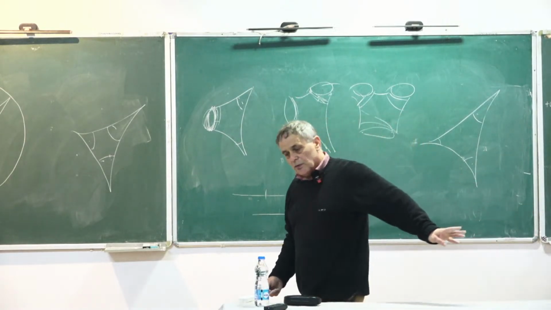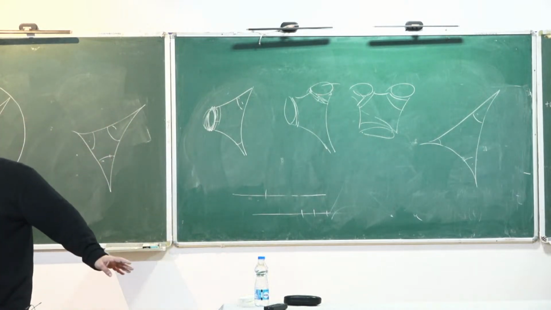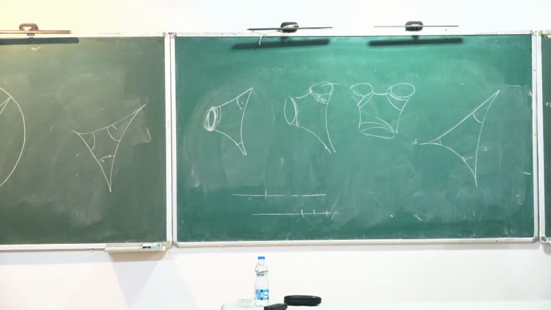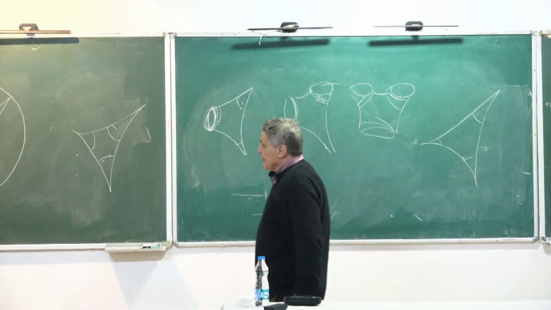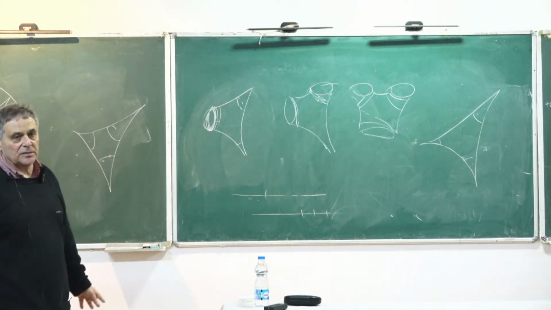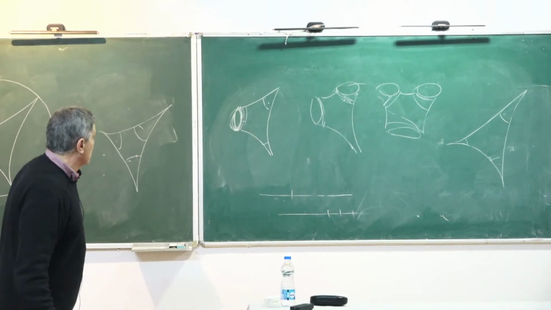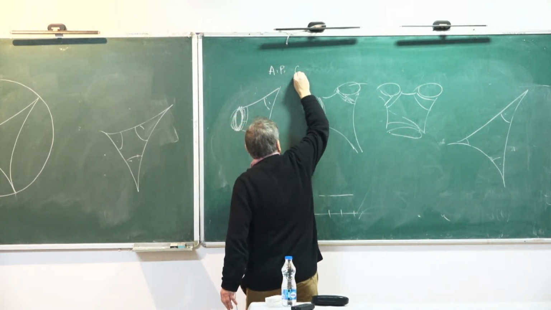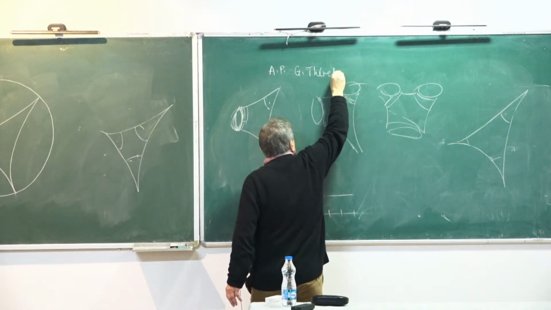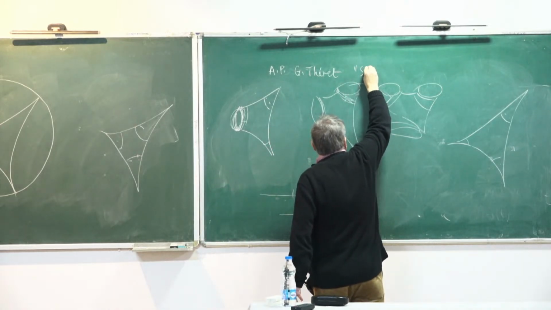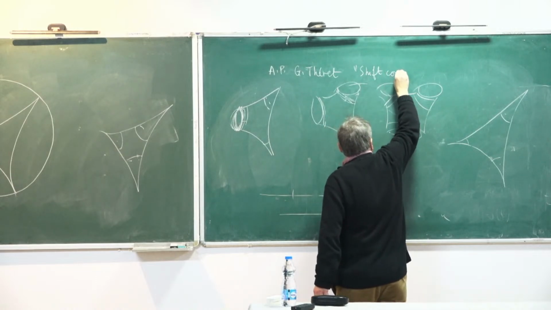This is somewhere in Thurston's notes. It takes maybe 1 page of explanation in his notes. And then, it was not very long ago, I think around 2010, I wrote a long paper with one of my students, Guillaume Terré, where we explain this construction in every detail. You can refer to this paper. I don't remember the title of the paper, but it has something with shift coordinates in the title.